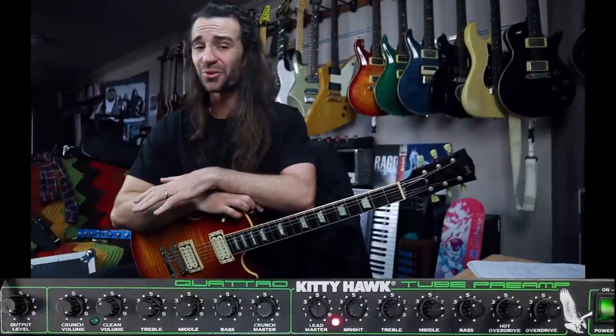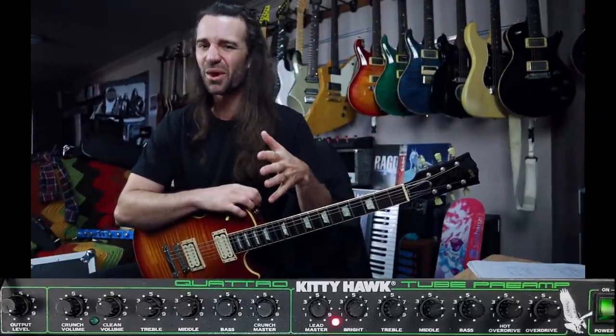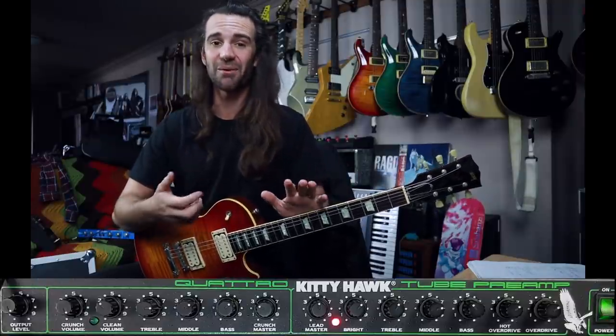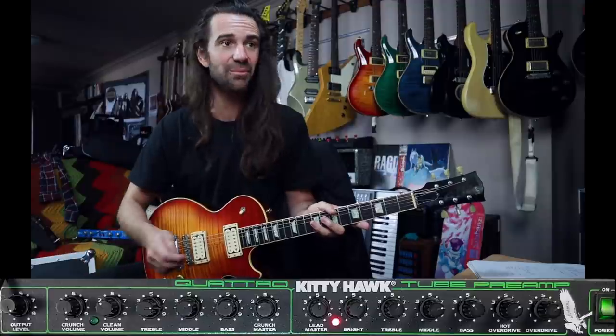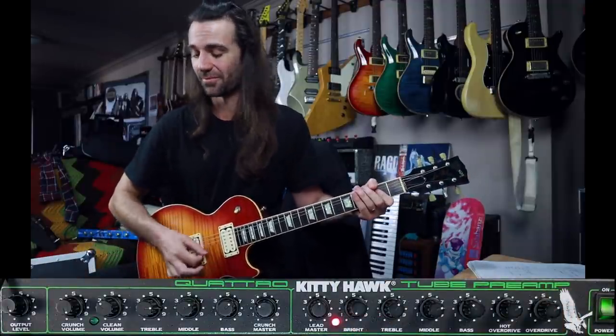There's also this bright control on the overdrive channels, which I guess kind of works sort of like a presence control. Obviously, a presence control is going to interact with your power amp negative feedback. This isn't a power amp, but I'll just give you an idea of the kind of range you have in the bright control.